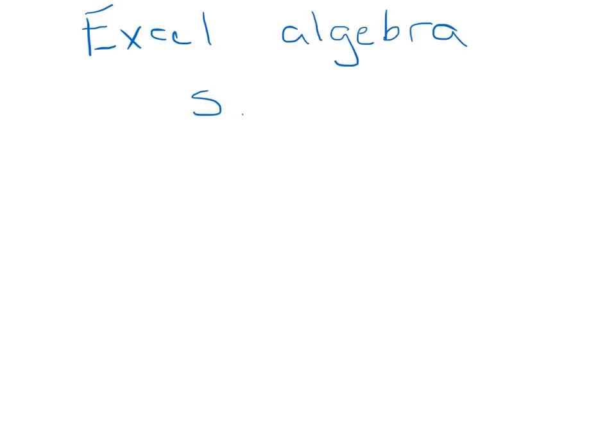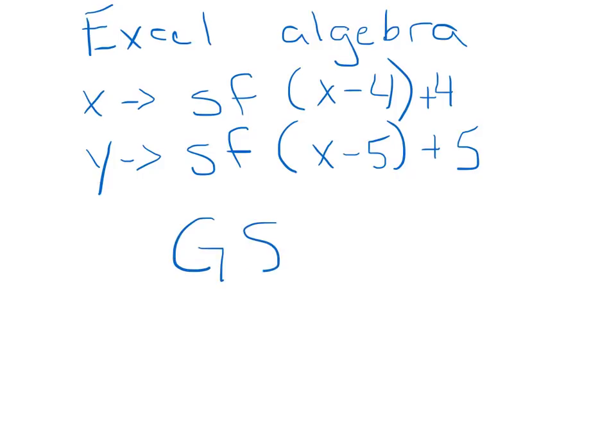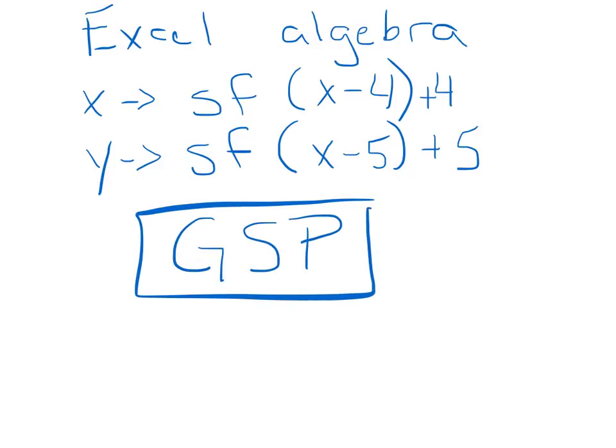So you are first going to do the Excel file. You're going to fill that out. You're going to use a little algebra to figure out what the points are. And as you do that, some of it's just really simple patterns. Some of it is filling in the scale factor times x minus 4, plus 4. Or it's the scale factor for the y, y minus 5, plus 5. The reason for that is the rotation point that we have. So our x is going to be this, our y is going to be this. Then you're going to use GSP. And going back to our original document where I had the little smiley faces there, that's what you're going to be filling in if it checks out or doesn't. Enjoy.